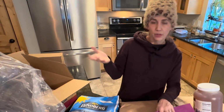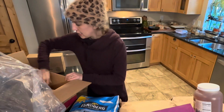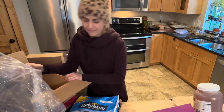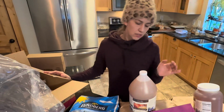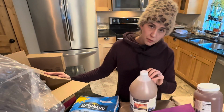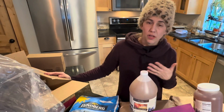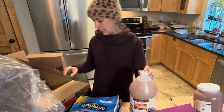And if we need that, I'm not sure here how hard the water is, but it's possible we might need that here. All right, apple cider vinegar. We got a gallon of apple cider vinegar. We use this in a lot of dressings, and we use this for cucumbers. The kids love their cucumber pickles. They just cut up fresh cucumbers and then put apple cider vinegar on them, and that's yummy.